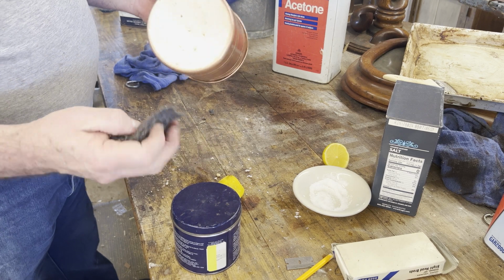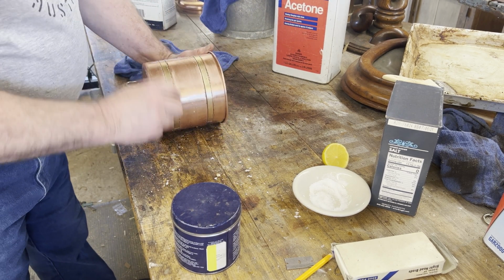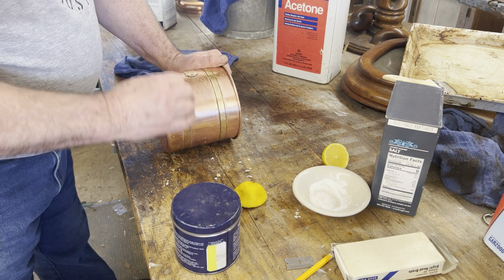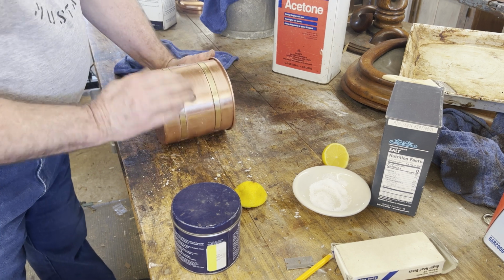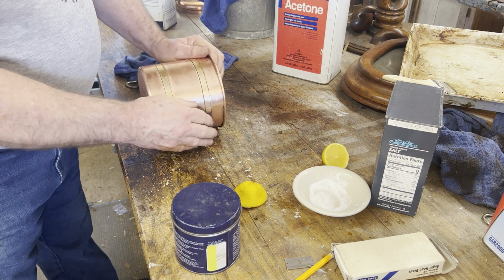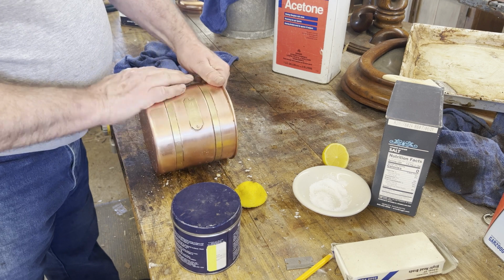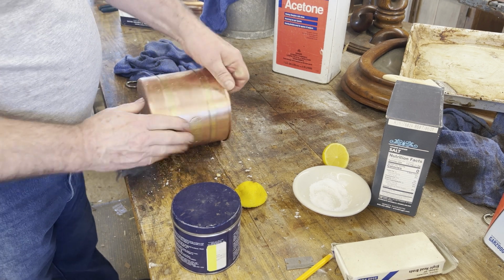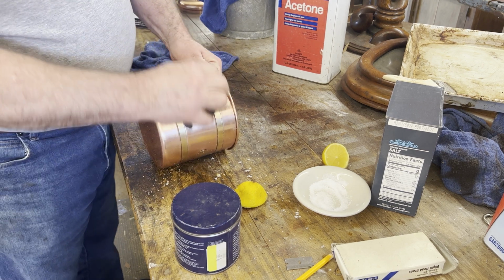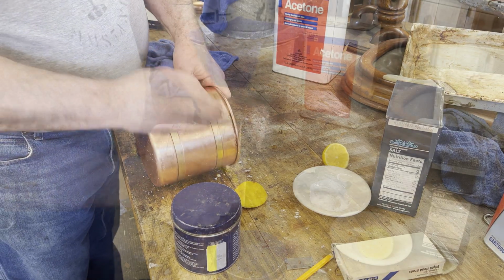This is now a combination of lemon juice, acetone, and salt. No reactions to my hands yet, although I probably should have gloves on. I'm sure the safety patrol will be on my ass, but I'm old. I'm almost wore out and done, so what the heck.